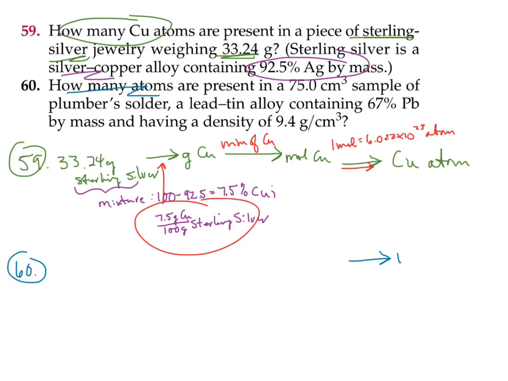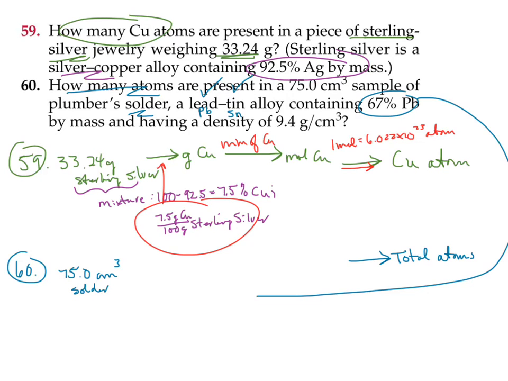60 is also a mixture. And so for 60, we're dealing with solder, which is actually, remember I told you Sn, you'll be using Sn, okay? It's a lead-tin alloy mixture. 67% lead, so by difference, 100 minus that would be your percent of tin, okay? So here is the weight percents unpacked. A little bit of a catch to problem number 60, it wants total atoms. Okay, so again, there's more than one way to skin this cat, but basically I went for atoms of lead, okay, and then I went for atoms of tin, and then add them together.